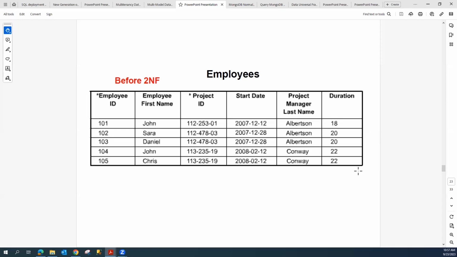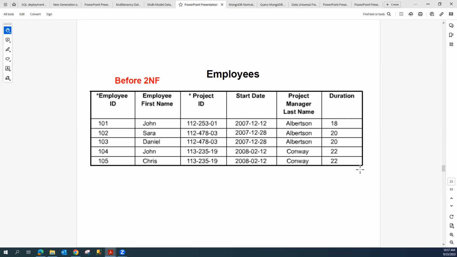And we are doing another small group exercise. We want to take this design. So this design is already at the first normal form. We want to take it from the first to the second.